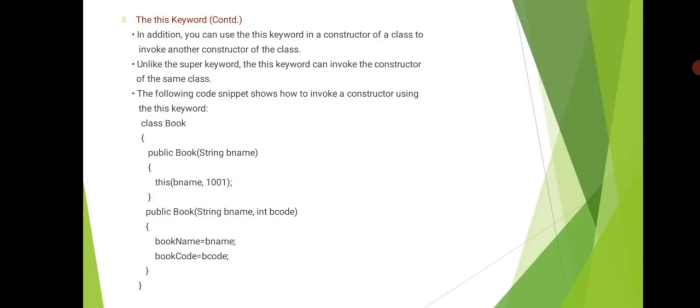So here we are using the this keyword in two ways. One is when the instance variable name and the formal or local variable names are the same, we use this keyword to avoid the ambiguity error. Another is that we can also call one constructor from another constructor through the this keyword of the same class. Okay, so work on this example.